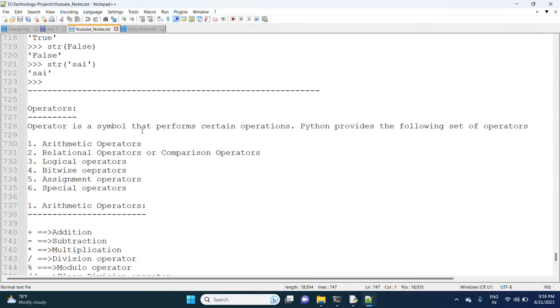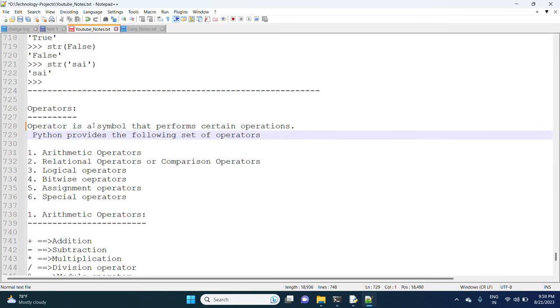See, an operator is a symbol that performs certain operations. Python provides the following set of inbuilt operators.